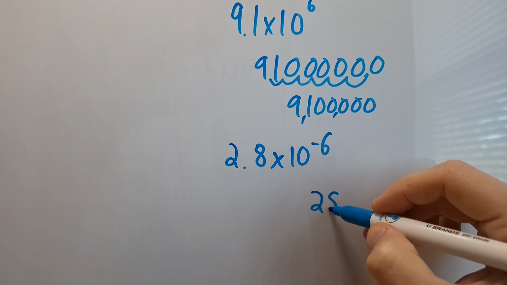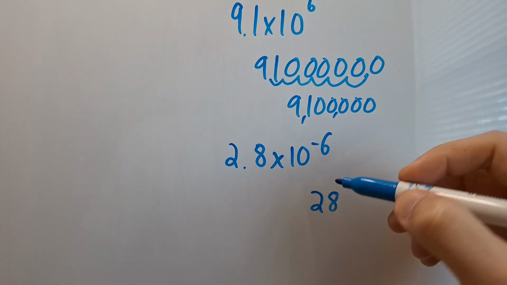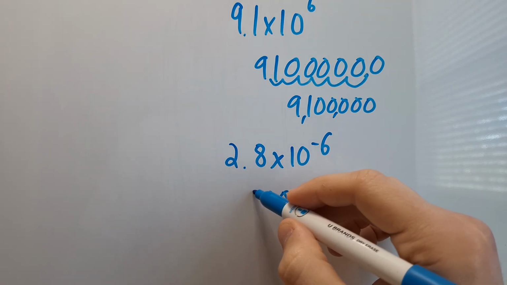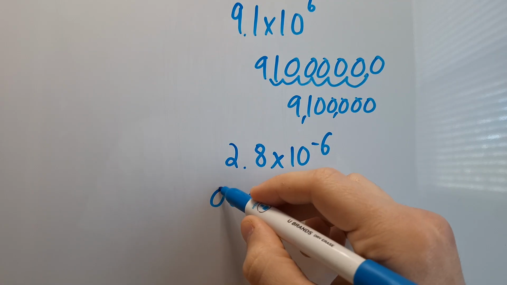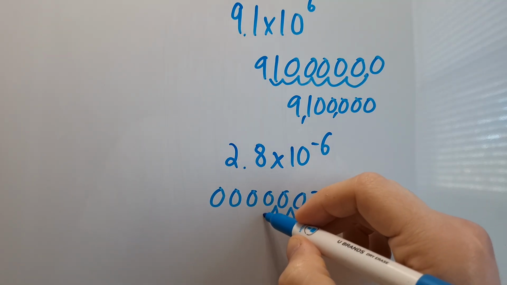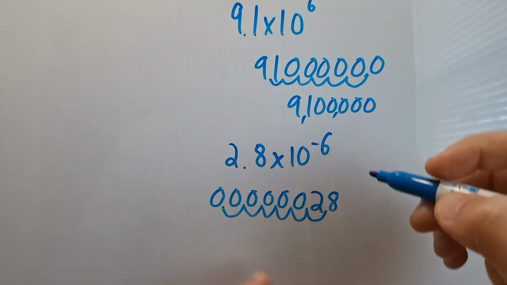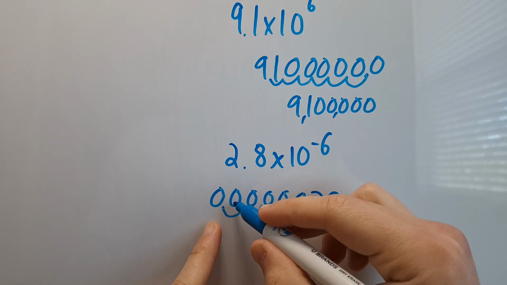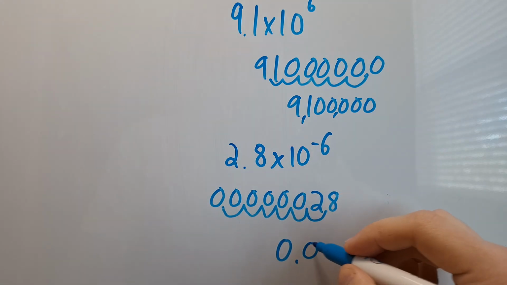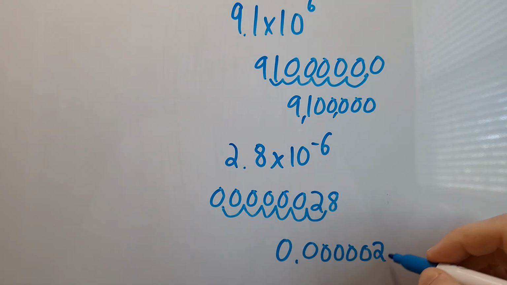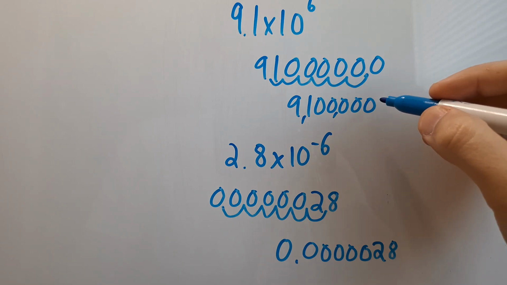One more. 2.8 times 10 to the negative 6. Because of the negative exponent, we're going to add zeros to the left of 2. Let me write out 6 just to be safe. So we were here. 1, 2, 3, 4, 5, 6. Perfect. So this final number, 1, 2, 3, 4, 5 more zeros, and then 2, 8. This is a very small number. This is a very large number.